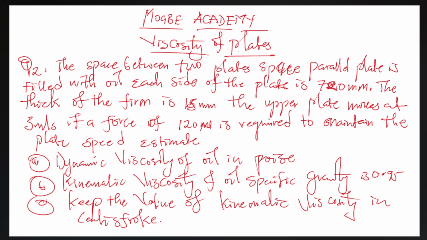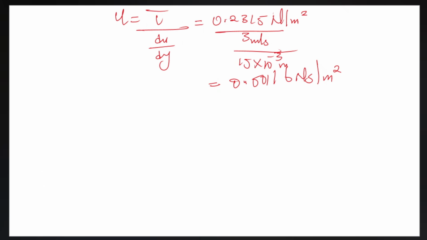Yes, we are asked to leave our answer in what? Poise. So leaving your answer in poise, recall that we know that 1 poise is equal to 1 divided by 10 Newton seconds per meter square.